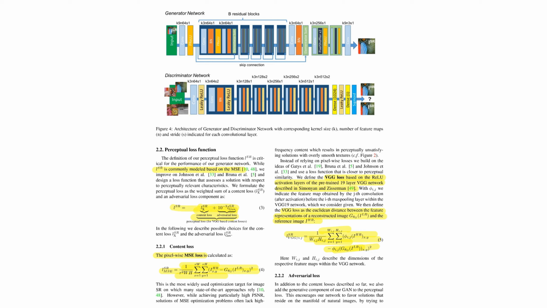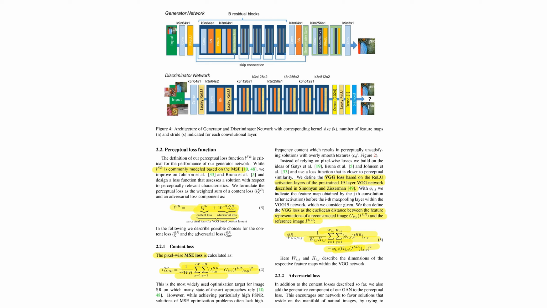So some researchers thought, why not aim for something that resonates more with human perception? Building on pioneering works by Gatys and others, this research turns to the VGG loss. This isn't just any other loss, it's derived from the deep features of a pre-trained VGG19 network, a renowned deep learning model. Instead of just looking at pixel differences, we measure how different the deep feature representations are between the super-resolved and the original high-resolution images. In essence, with the VGG loss, we are not merely comparing pixels, we are comparing perceptual quality and essence.